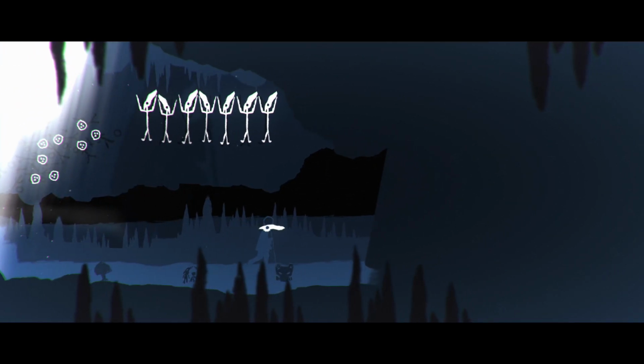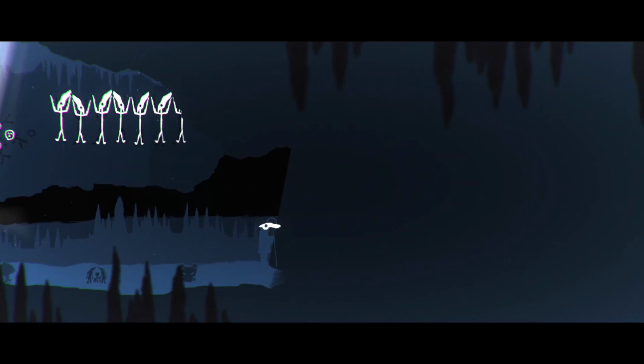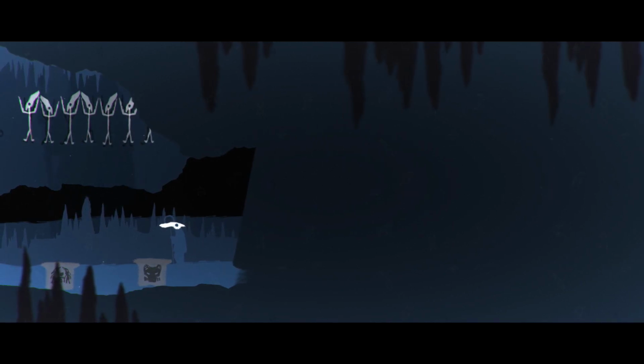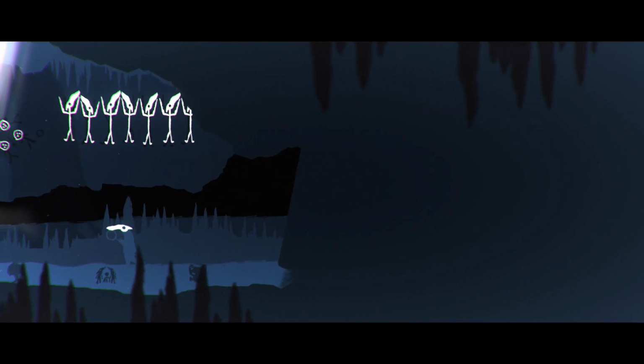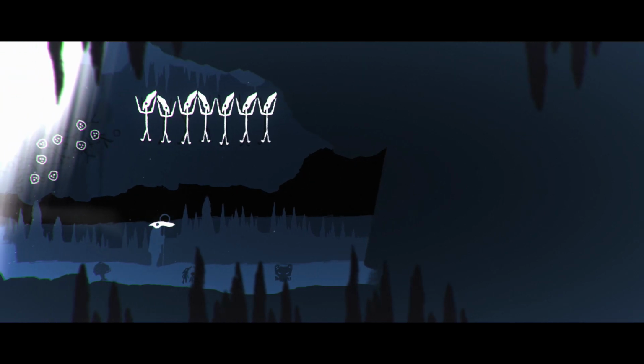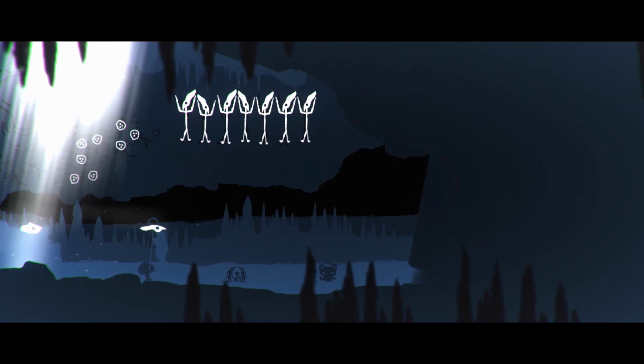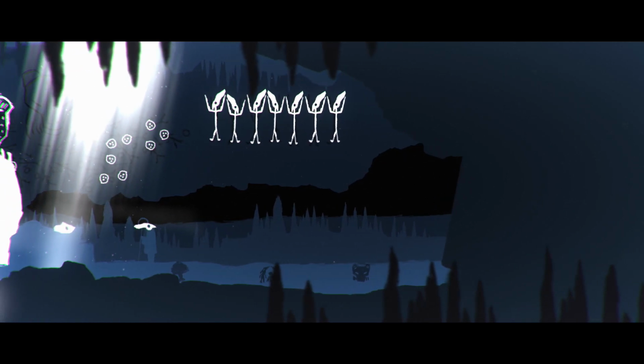But again, the path is blocked on that side. And again, we have pressure plates, but they have symbols on them, so we cannot simply step on them. We have to step on them in the proper order. And the order is that of the story that is told in the background.